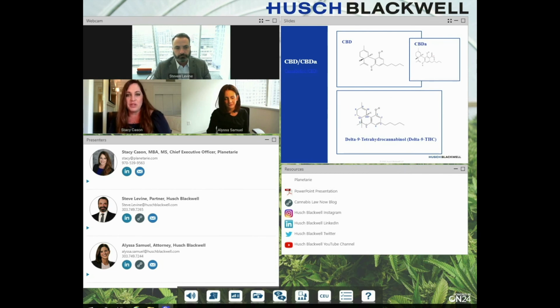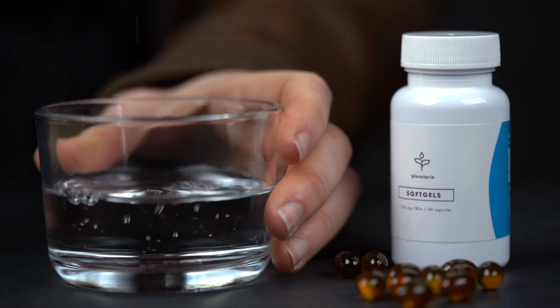When we do the water extraction, all of those cannabinoids come out in the ratios they were grown in the plant, so a full spectrum format, and they stay in their acidic form. We don't use pressure or heat or solvents, so none of those things are chemically changing it. So it does stay in that stable CBDA format, which means it's a different molecule and it has a different effect on the body. And you may not want to go much into the bioavailability and potency and the effect in the body, but just know that it is a different molecule and it does have a little different effect in the body.